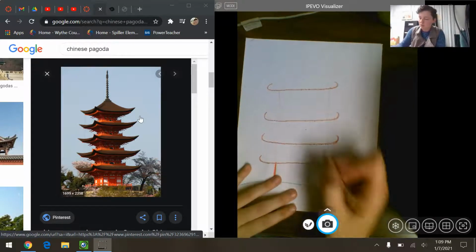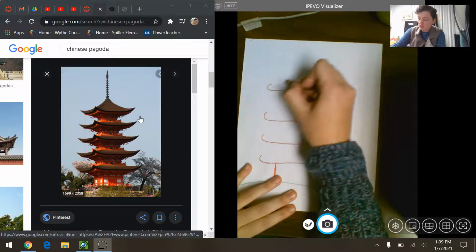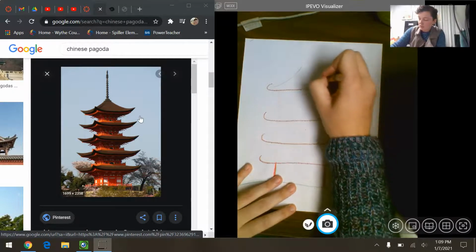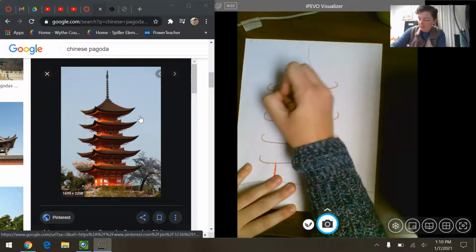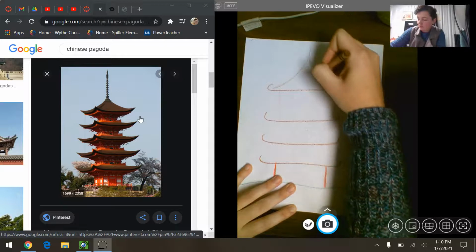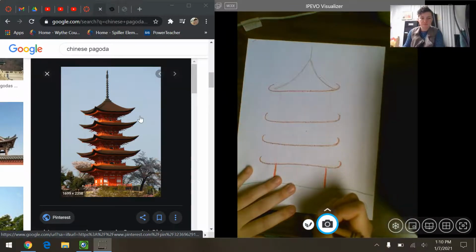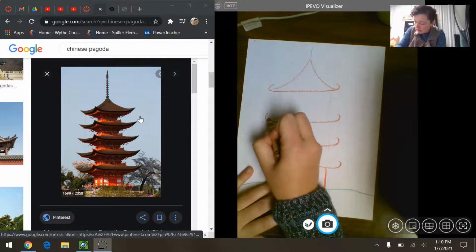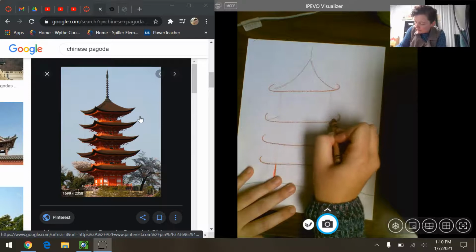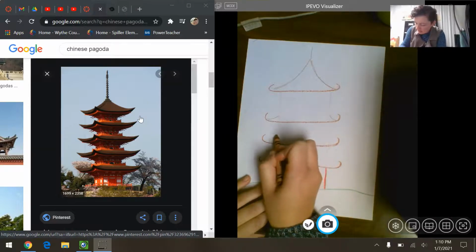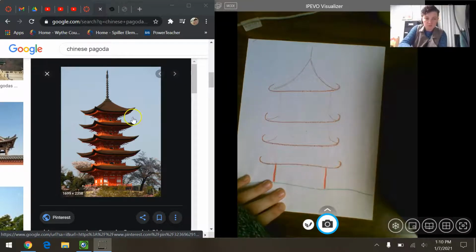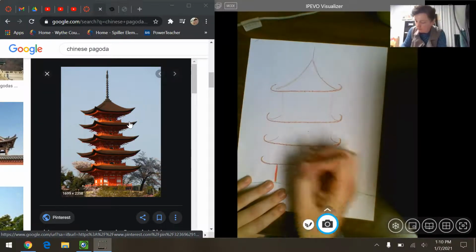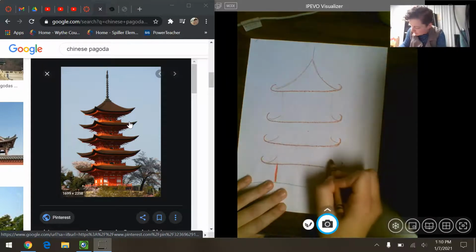Alright, and from here what I'm going to do is add the triangle on top of my top tier. And then I could add the lightning rod that's sticking out. Alright, from here I'm going to do curved lines from the side down to the angles, okay? Because you can't see all of the roof line here because it goes to the next level. Alright, so curved lines.